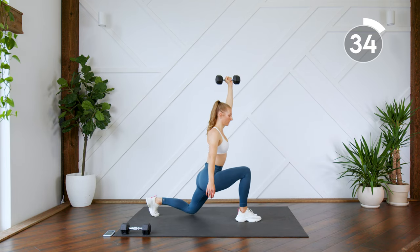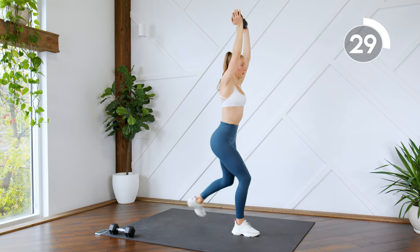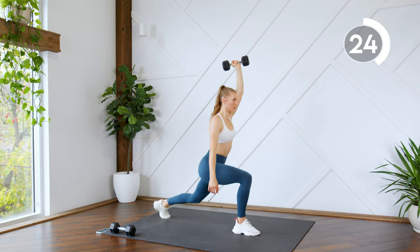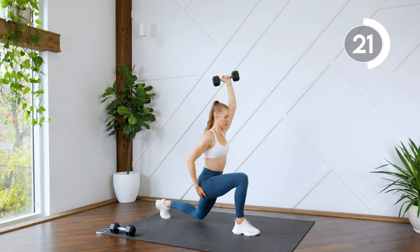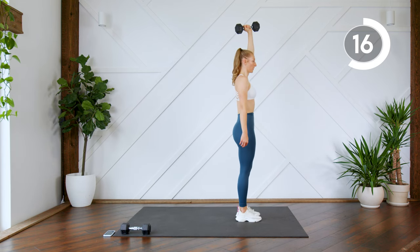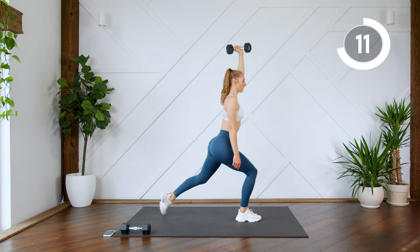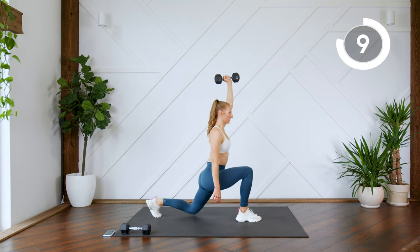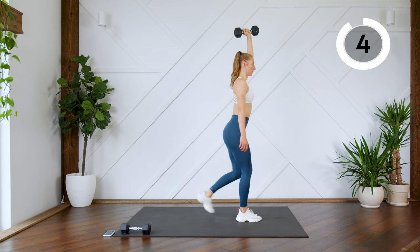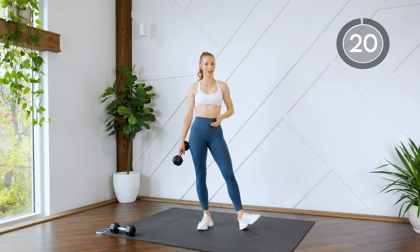If holding the dumbbell with one hand is too much, you can use both hands like so. Make sure you're sitting into this glute, into this heel. Press through as you stand up. Good, taking a 20-second rest, we're gonna do the same thing on the other side.